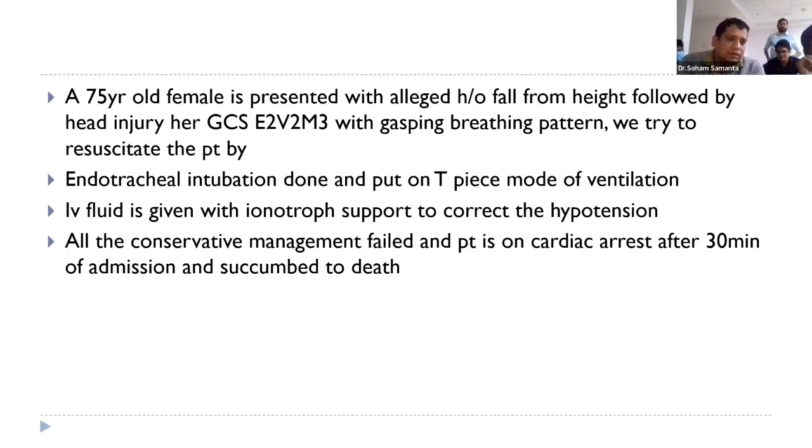That you should specify. And CCU is... These are the patients who have this sort of scoring in GCS. These are the patients who should go to CCU and be ventilated. There's no point taking the patient to the ward and putting on T-piece ventilation. Number one. Number two, most patients of head injury do not have hypotension. A patient who has got a coma scale of 7, you have intubated, and you could have put AMBU. Even for ventilation, you could have put AMBU and then kept on ventilating.